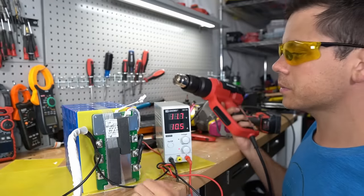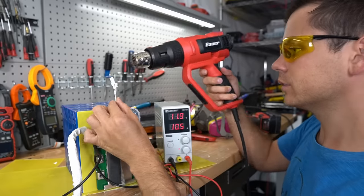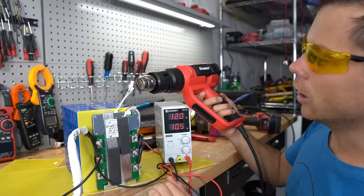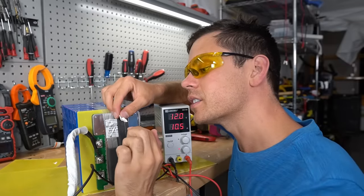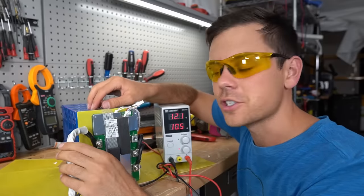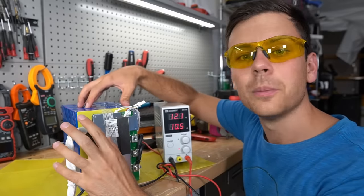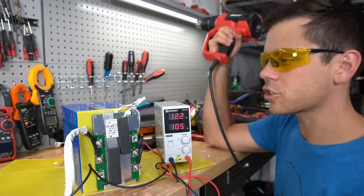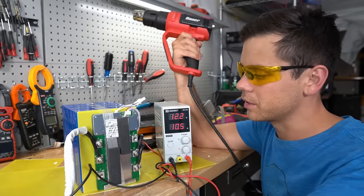Right now we're charging with 10 amps. You have to get this thing really hot to trigger it, or maybe it's because there's so much glue on it and it acts as an insulator. I just melted it. It says it's triggered at 75 degrees Celsius — that's just so high. Like, when would the cells ever get to that temperature? Even if you had a hot spot on the bus bars, the thermal mass of these cells would just absorb it right up. Maybe it's for discharging only and not charging, but who cares? It's just a high temp sensor.